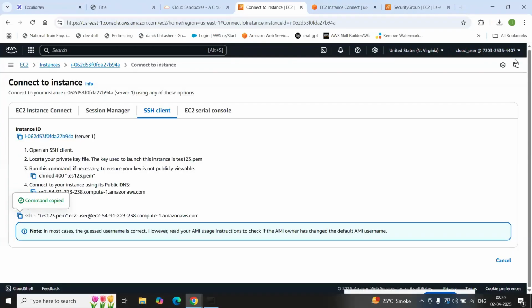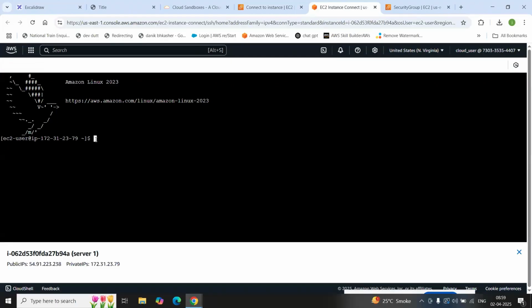Okay, so now I go again to this server, and here I type sudo -i to change my privilege from normal user to super user. So right now I am logged in as root. Before this I was logged in with ec2-user. Always remember, if you want to configure any kind of server or anything else, always log in with the root account. Once you log in with the root account, it means you have full privilege to access or configure this operating system. And, for example, if I want to deploy a website.